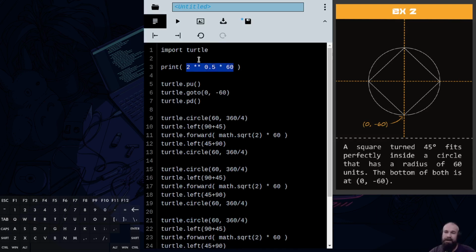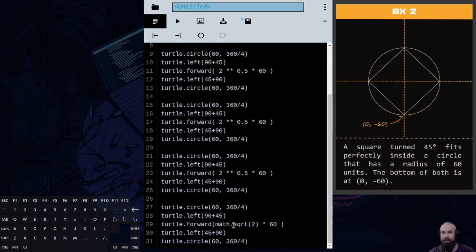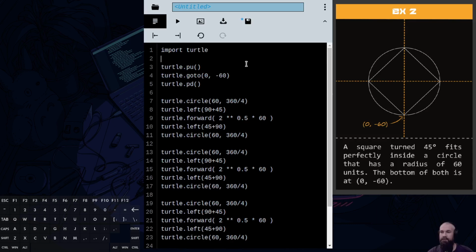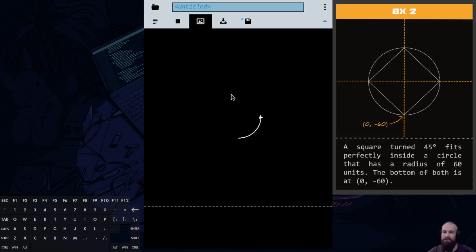So that is better in some senses in that you're using the Python operator instead of using the math module. So your program is smaller because you're not importing the entire math module into your program. You're simply using the Python operator. And then instead of math.square root everywhere, we could simply use the Python operator directly. Okay, we can remove the print. This should still give us the same result.